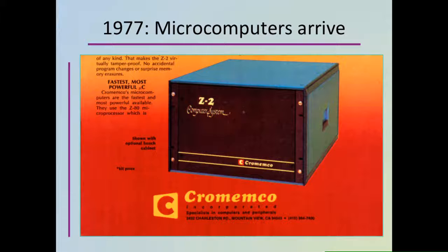My colleague Joel Huberman bought a Chromemco microcomputer. If you saw the 1984 Ghostbusters movie, you saw a Chromemco on the bench in the Ghostbuster laboratory. The year 1977 also saw the publication of the first full genome sequence, that of bacteriophage Phi-X-174. A scientific visionary might have noticed the sequence on the computer and predicted the formation of this society just nine years later. I was not that visionary.